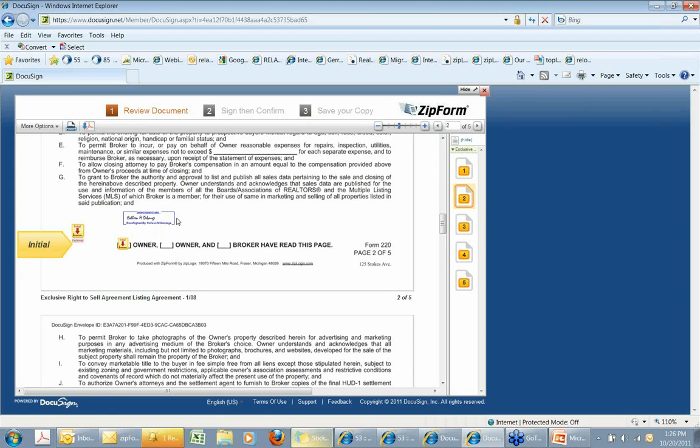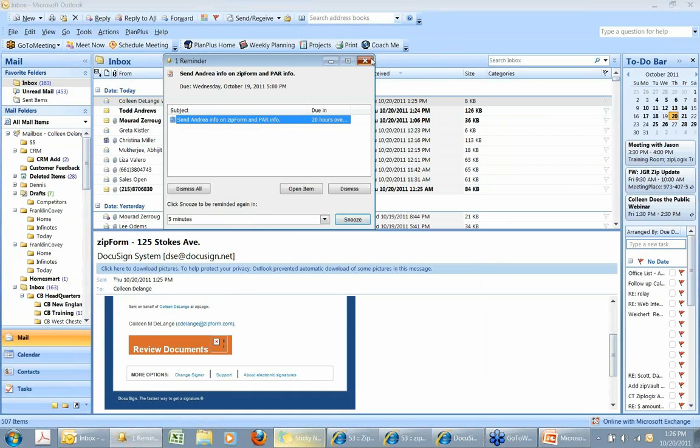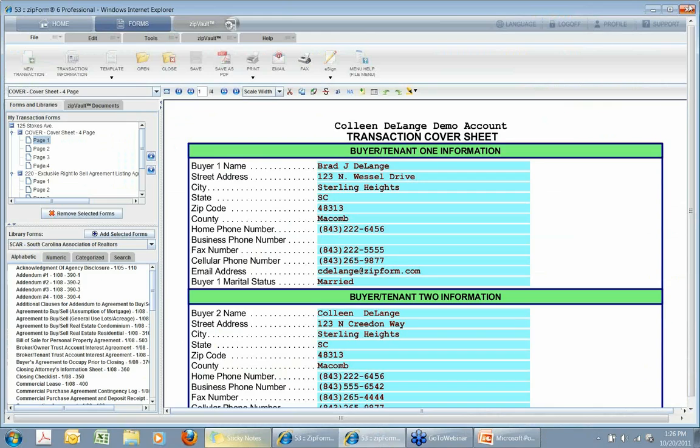So it's a really great way to turn around and have these documents automatically signed. Again, they're legal and binding. I think they're very, very user-friendly on the client side. As an agent, I can't recommend it enough. It really simplifies the entire process of getting documents signed by your client.